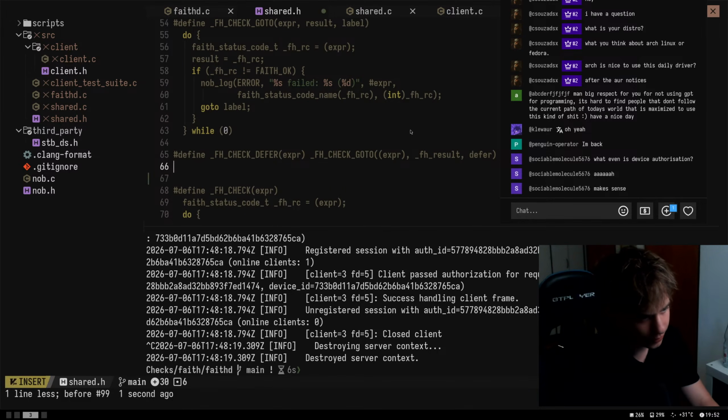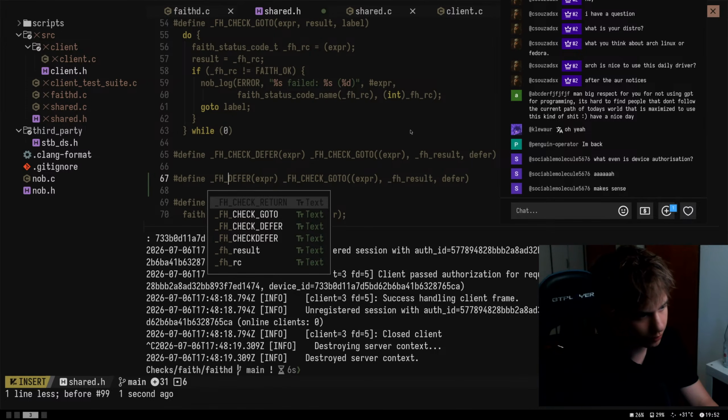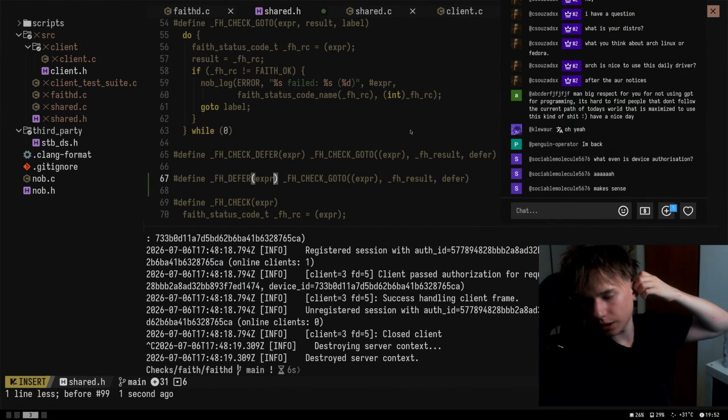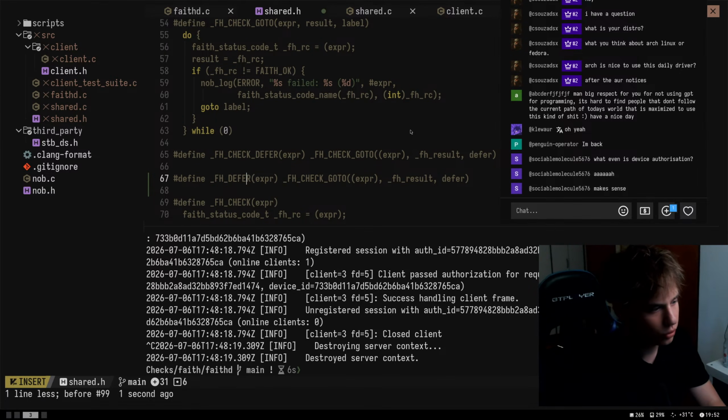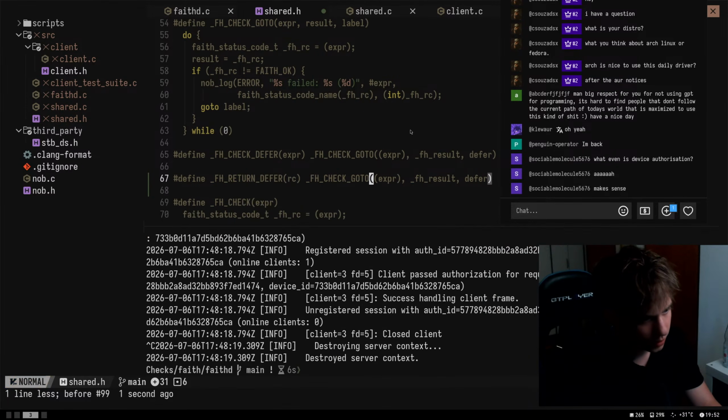So let's say something like fh just defer, and return defer, with an RC.